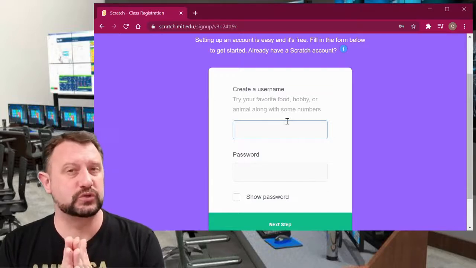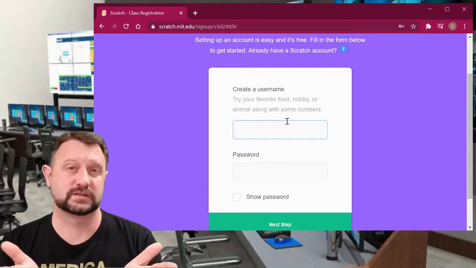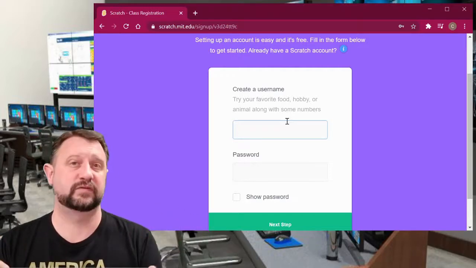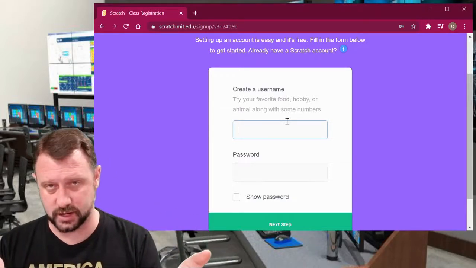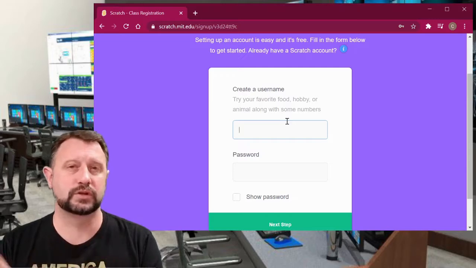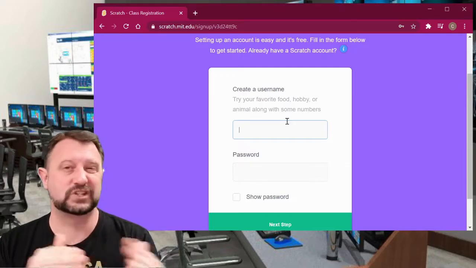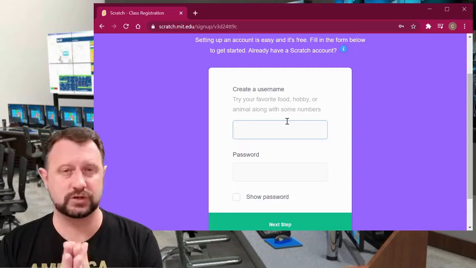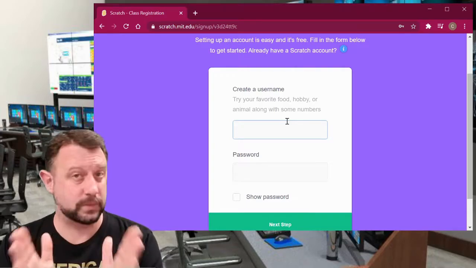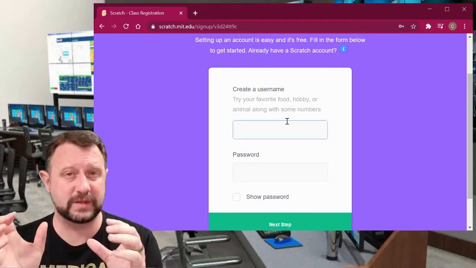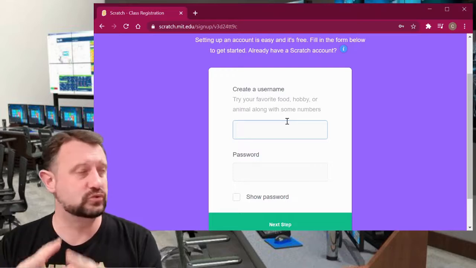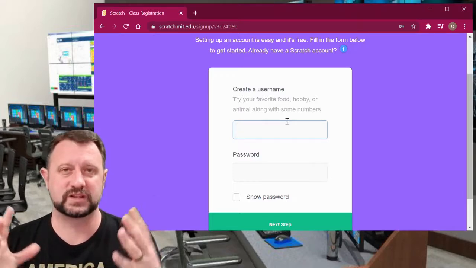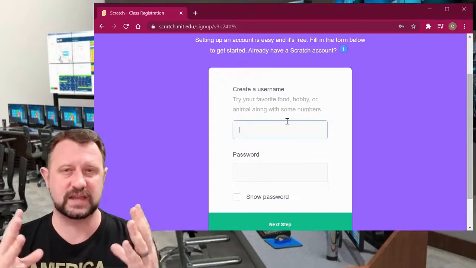Nothing personal about you on these usernames. Can it be a username that you have somewhere else, like from your Roblox account or your Twitch account? Yes, if that username doesn't have personal information on it. If I can look through the usernames and figure out which kid is which, that means that you put too personal of information in your username. The username is public. Anyone on Scratch is going to be able to see this username. So do not include anything that's used as personal identification about you.